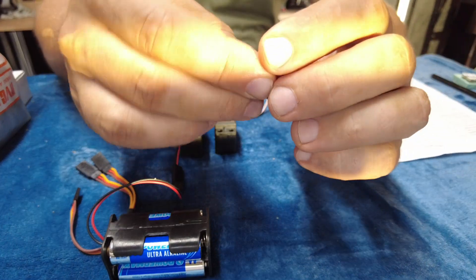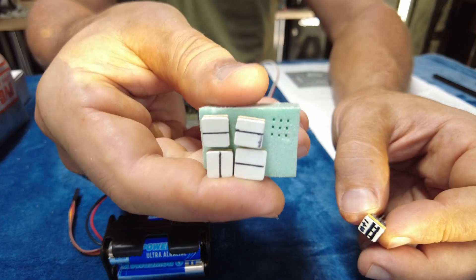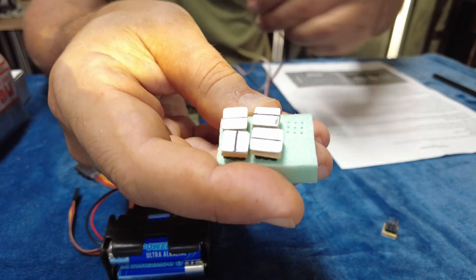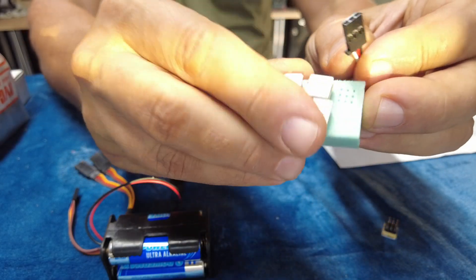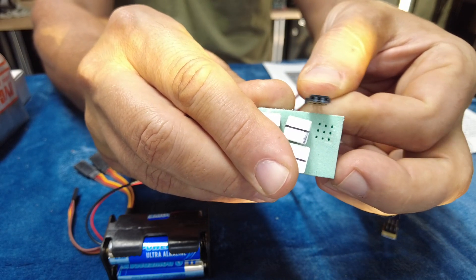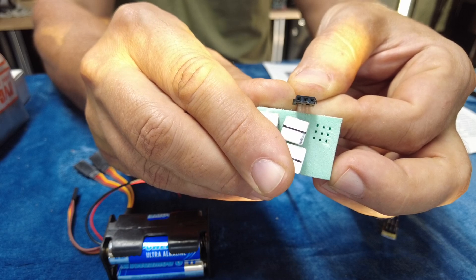And then on the back of it, he made a couple of lines to show you the correct orientation of the pins, the servo pins. So you would want to, for example, with this one right here, make that servo pin align with the line to make sure that you don't short anything out.